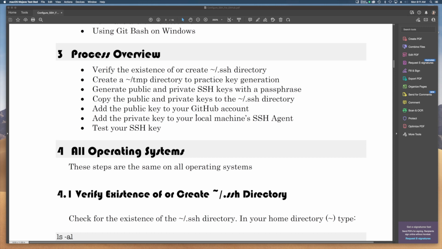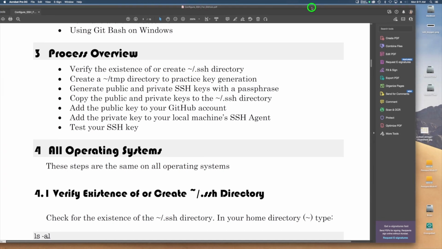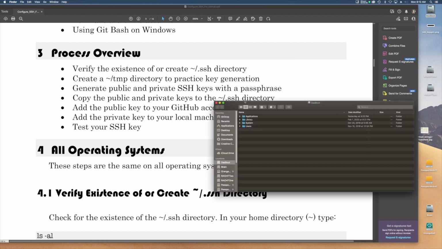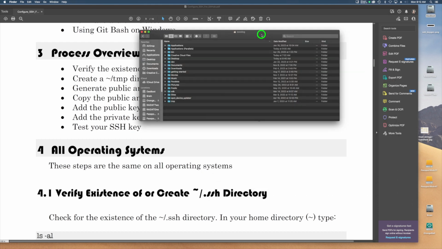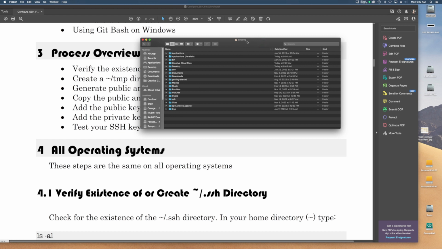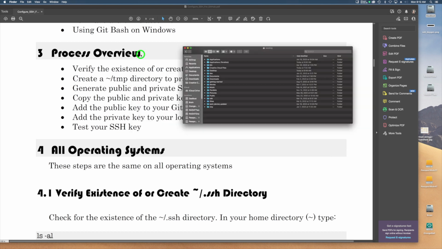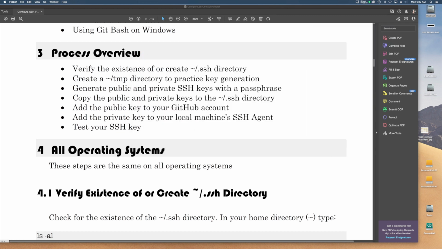It's a hidden directory. It's .ssh. If you were to go there, I'm going to use macOS here, but it'd be the same on Windows. If you opened up your local, now the tilde, right? The tilde means your home directory. So I'm going to go to my home directory on my machine here, and normally you can't see the hidden directories, right? But we're not going to be using these window file explorers. We're going to be using terminals.